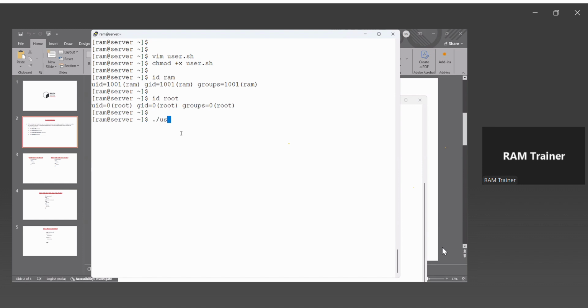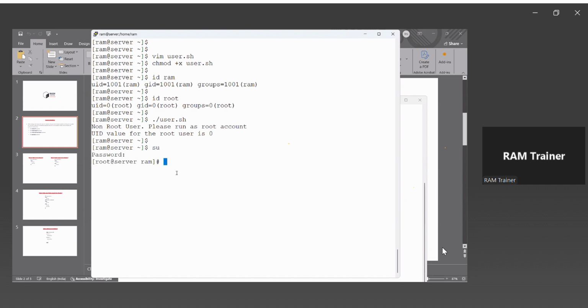So if I execute this script, ./user.sh, what happens is: non-root user, please run as root account. UID value for the root user is 0. So the then statement successfully executed because the current user's UID value is not 0. So please run from the root account. How to execute the same script on the root account? So this is my system.